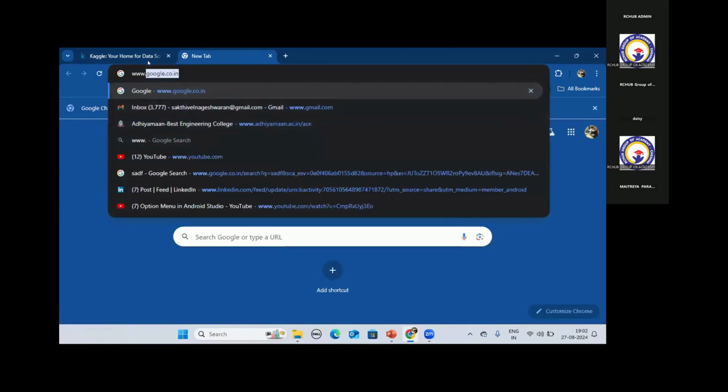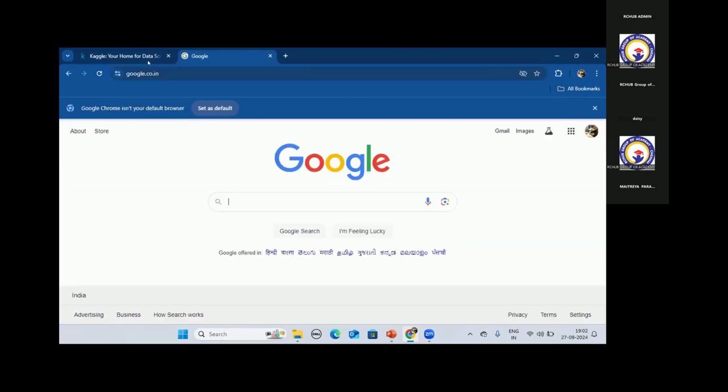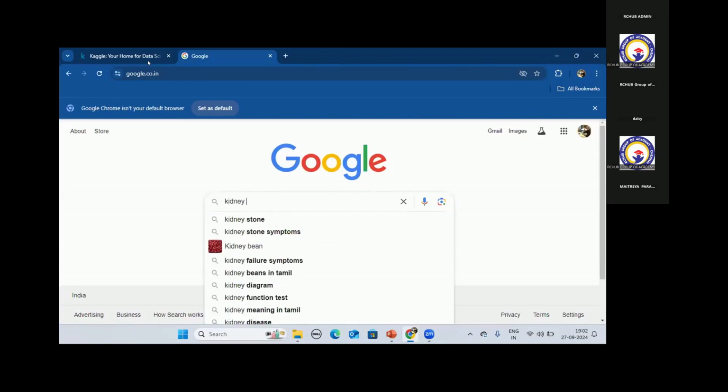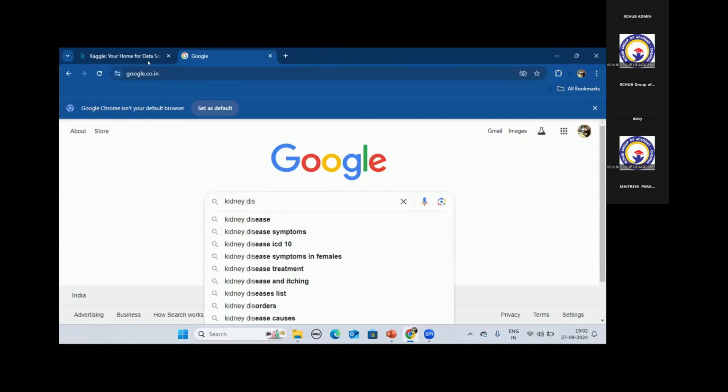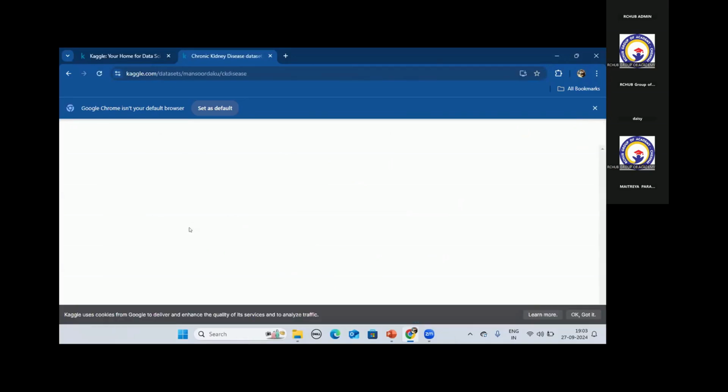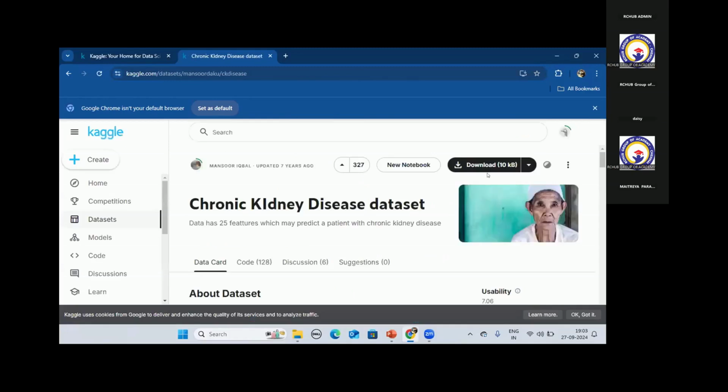Let me go here. I want a data set for kidney diseases. So I'm going to write here, kidney disease data sets, and get the data set from the website. Without AI, I'm talking about without AI, we are going to use it here. You can see I'm getting a chronic kidney disease data set. So you are going to download this kidney data set, right?